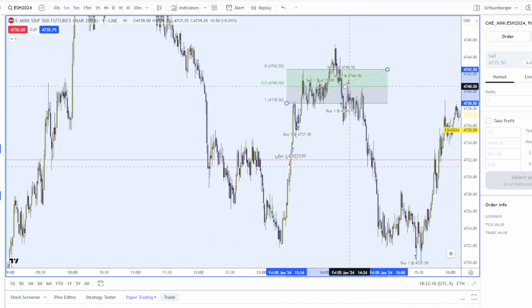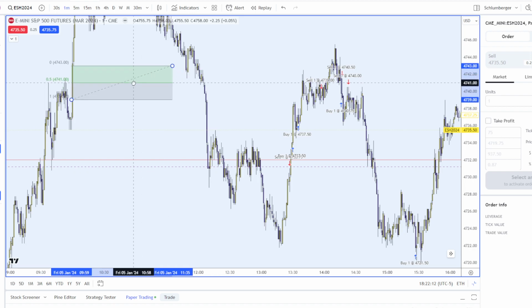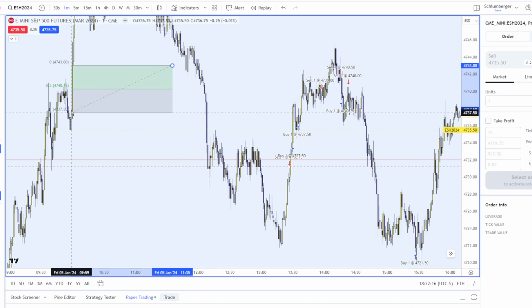I also want to take your attention to way over here. Look at this low, this inversion fair value gap here. And watch, once we've traded through that, we're going to come back into it one more time. So look at the midpoint here, or the consequent encroachment.